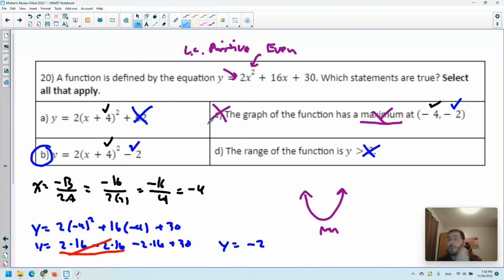Oh, that's a pretty tricky one. So that's what we got: only B works out. All the other ones kind of cancel each other out. Again, you're more than welcome to graph that one to double check it. You'd want to graph the original expression. That would clearly get rid of C and D. Then you have to see if A or B work out by graphing A and B also. It's kind of a fun one that's got a maximum. Usually you don't see that too much, to try and trick you with the maximum versus minimum, but this one did.